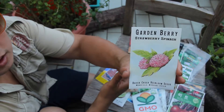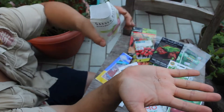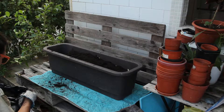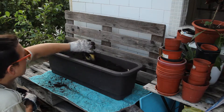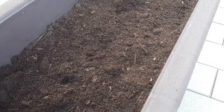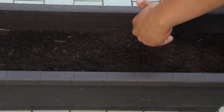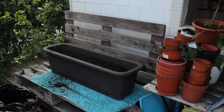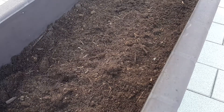Next up, a native of North America that can be found in parts of Europe and New Zealand: the strawberry spinach. This is supposed to be a pretty good self-seeder and it puts out edible leaves that taste like spinach and berries that are allegedly mild in flavor. I keep reading about how they go well in salads and fruit salads, but berries and greens in one plant sounds like a good deal to me. I'm direct sowing these into a bed I've prepared, lightly dusting the top with some soil and covering it with some net meshing for protection. It'll live in the shade for now.